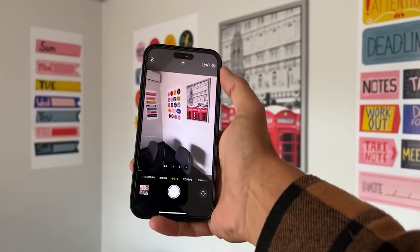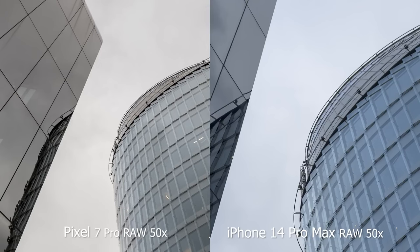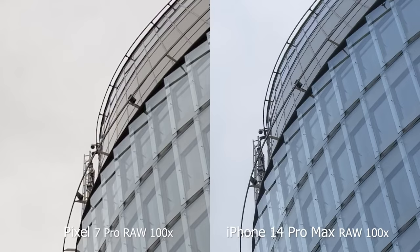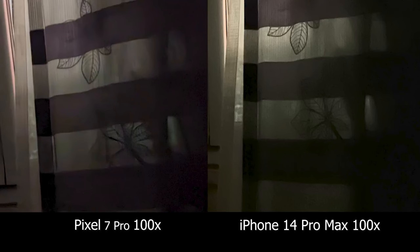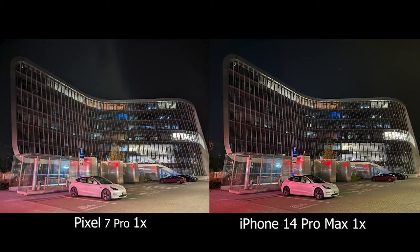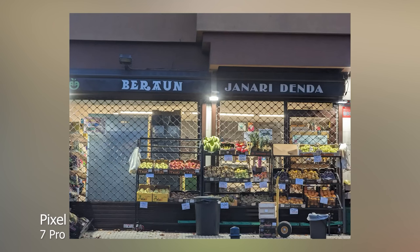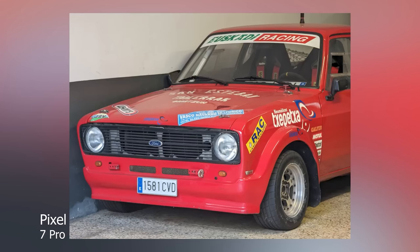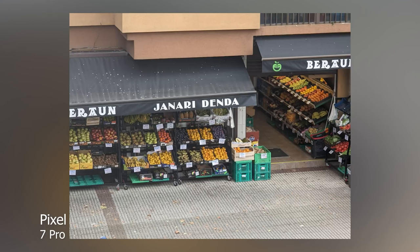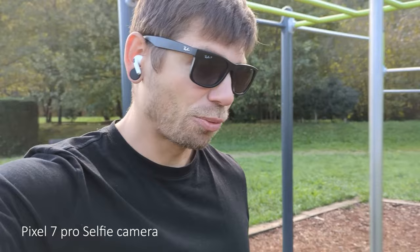The difference between main cameras is really small. But if we turn on RAW mode, the iPhone wins — Pro RAW on iPhone 14 Pro and Pro Max collects much more data and shoots in 48MP, while the Pixel only allows 12MP RAW. At night even on the main camera, the iPhone 14 Pro Max takes much more detailed pictures, which was a big surprise. The ultrawide takes good photos during the day just like the iPhone, but in the evening the Pixel stays behind. I really like the Pixel's 5x telephoto zoom — on Pixel you can even photograph mountains. I'd give my vote for the Pixel there.